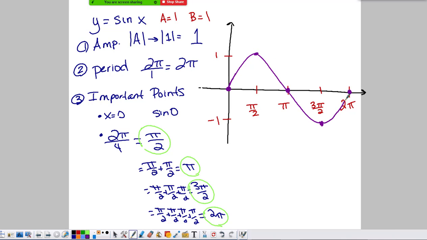And yours guys just have to look better than mine, right? If they asked you to do one cycle, you would just do that. If they asked you to graph it, we know that these guys go on and on and on forever. So then just kind of give some arrows at the end. Or if you wanted to, you could even make it bigger. It's going to keep repeating. Try another one, fancy one.